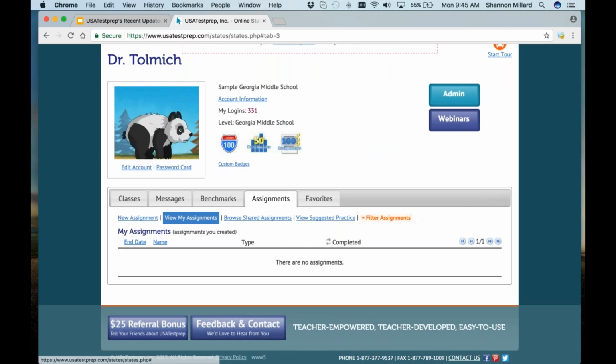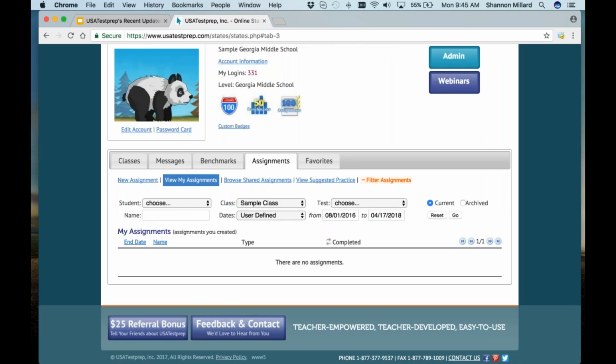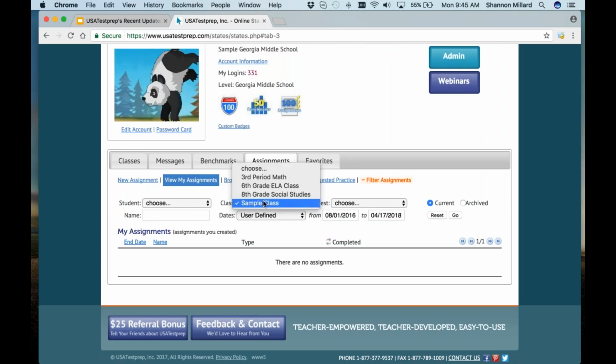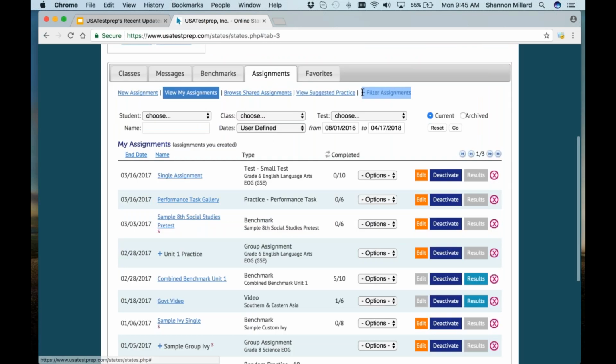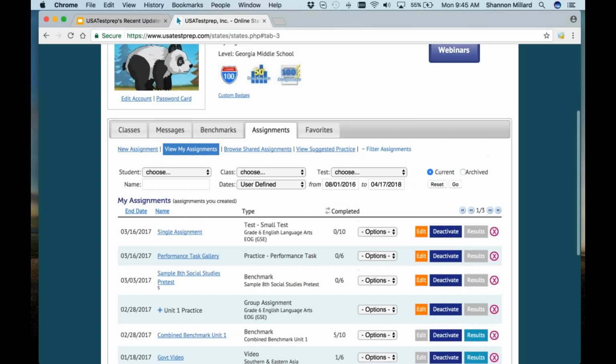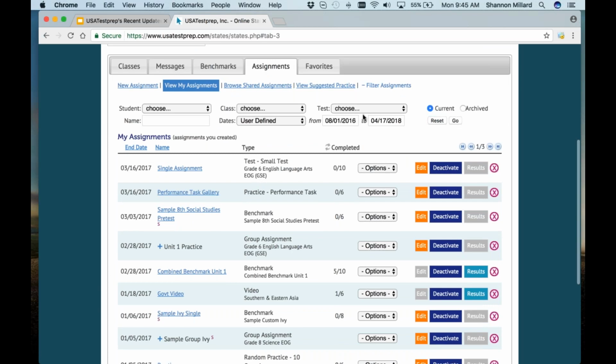The reason that we have this filter assignments link formatted is so that you know you currently have a filter set. So that will remind you, oh, hey, I have a filter, and you can see that it's set to sample class. And so you can just reset the filter, and then it's no longer orange. That way, you're seeing everything. So if you do ever pick a filter, click go, go somewhere else on the site, and then come back here, it's going to let you know that you have a filter applied.